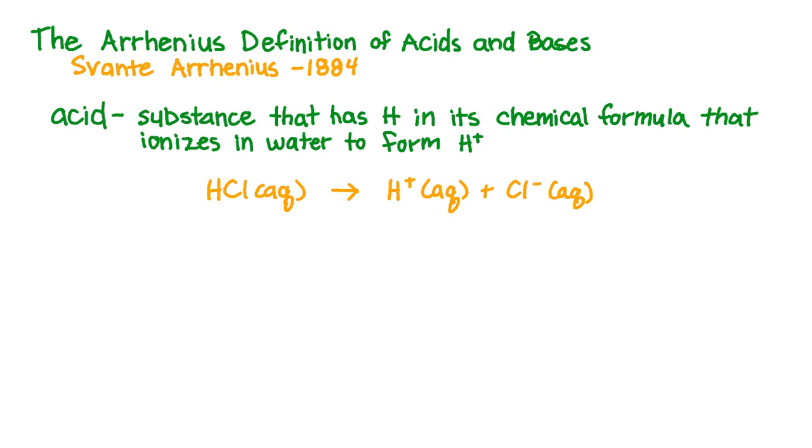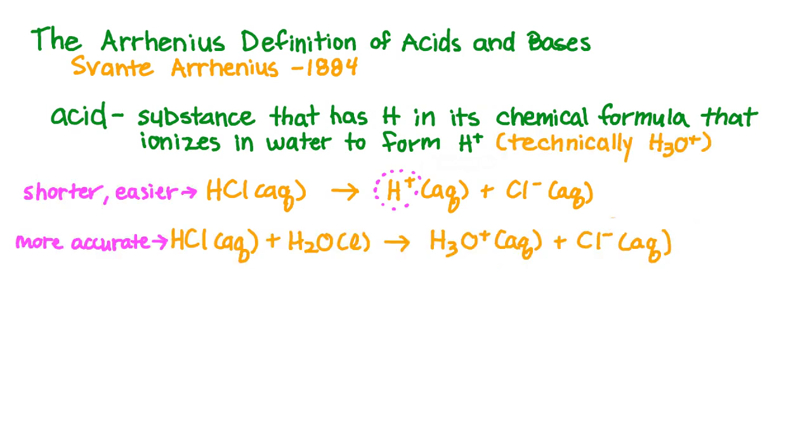Well, there's actually a slight complication with how this chemical formula is written, since H+ ions don't technically exist in water on their own. When H+ is in water, it will immediately react with the water to form the ion hydronium, or H3O+. So H+ ions aren't really produced when the acid ionizes. So it would actually be more correct to write HCl plus H2O, reacting to form H3O+, plus Cl-. But the other way is shorter and easier, so you'll often see it written that way as well. But technically, acids produce H3O+ ions in water, not H+ ions.